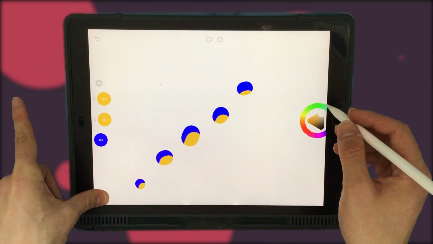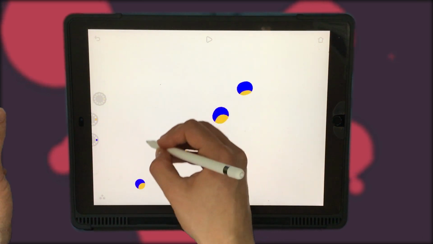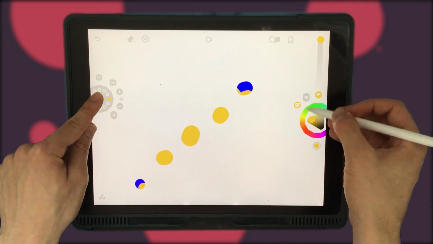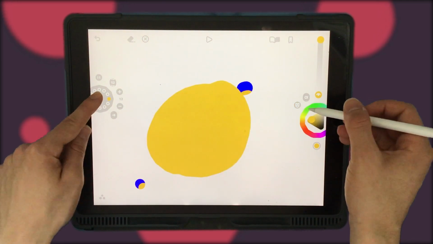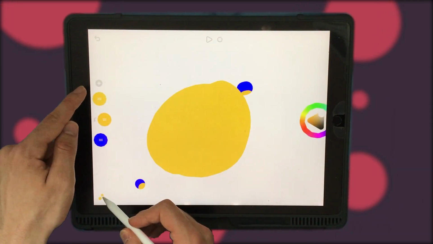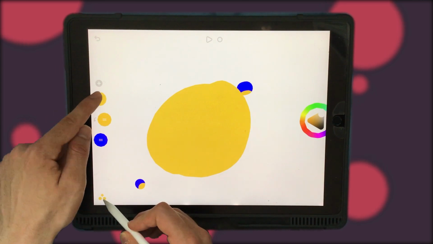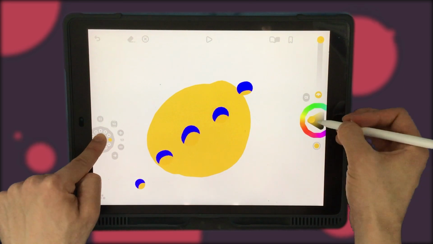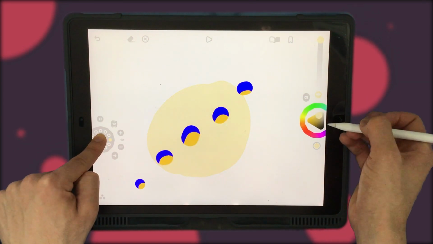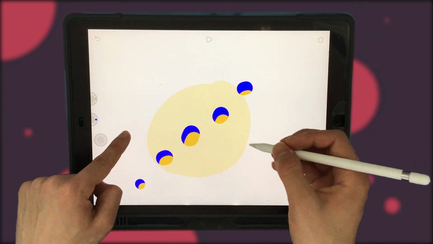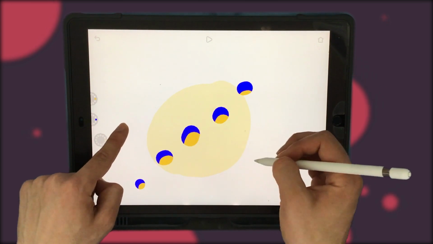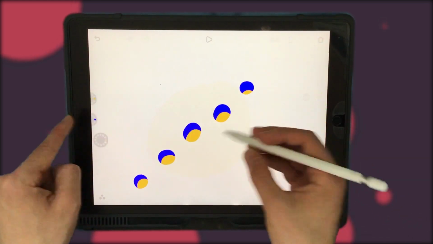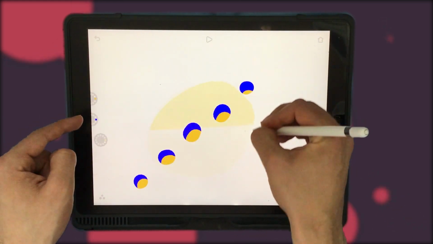Let's add another layer. You can also draw shapes. So we're going to draw a circle here on one of these frames, and let's remove the mask option. Hold the button at the bottom left and drag this thread below the other threads. Let's change the color to a creamy color. And now we're going to keep drawing copies of the circle and then swiping down to move to the next frame. And this is adding a new frame with a slightly different shape each time. So I'll just speed this up for you.